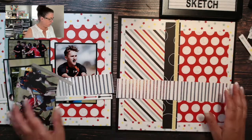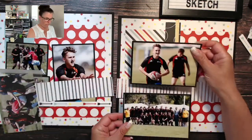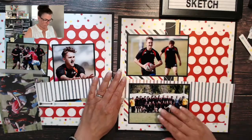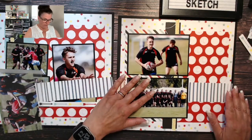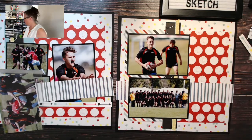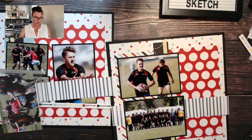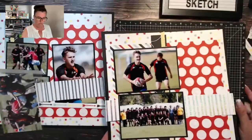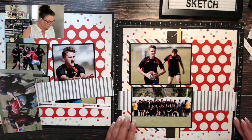Okay, so I just want to look at my 4x6s so I can pick where I want this stripe to go across. So one of the other reasons I didn't use silver this time was I thought that it might be too much silver on this layout, as far as the shimmer trim was concerned.